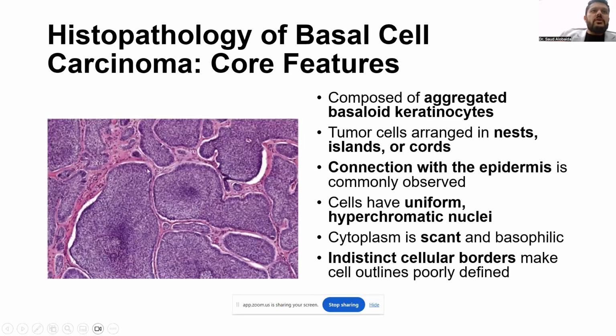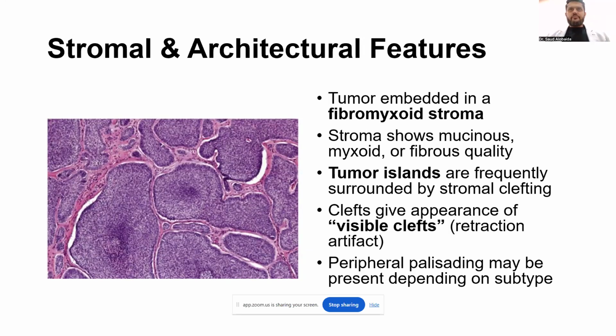Pathologically, we all know palisading, cleft, and then a fibromyxoid stroma and nests. But the problem is this pathology could look like trichoblastoma and a lot of others. So I encourage you to know how to differentiate. And the cells are very tight to each other. You can't even see the desmosomes between them.